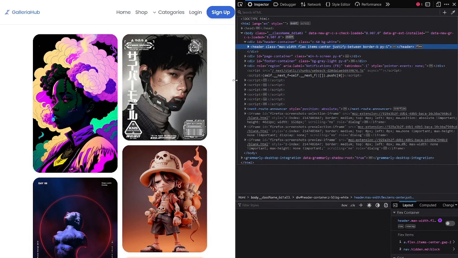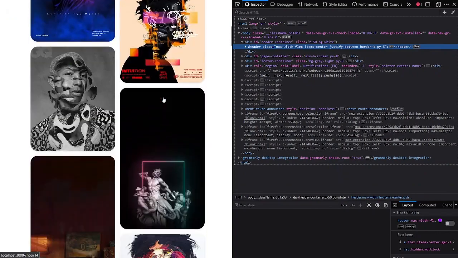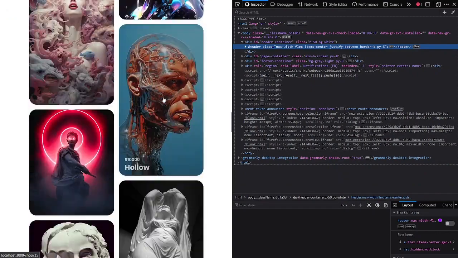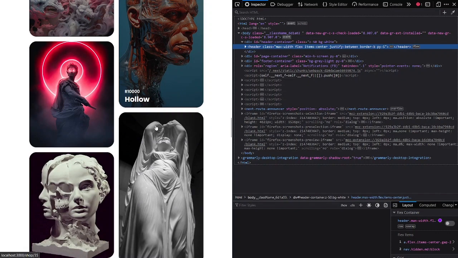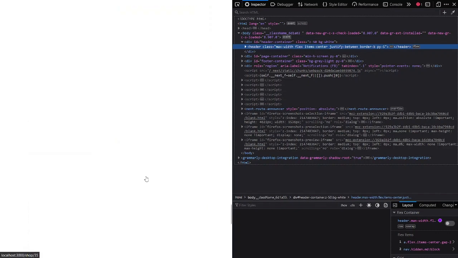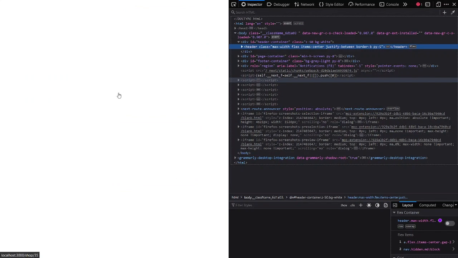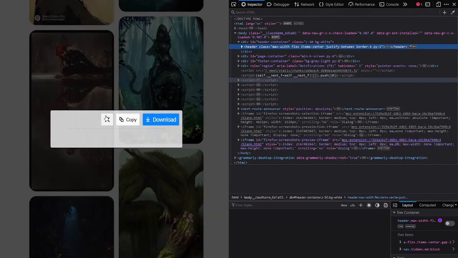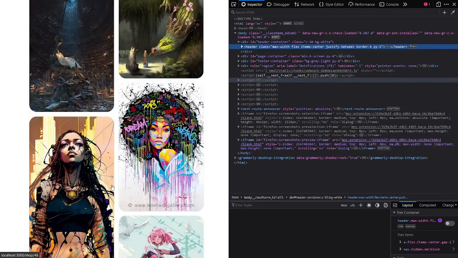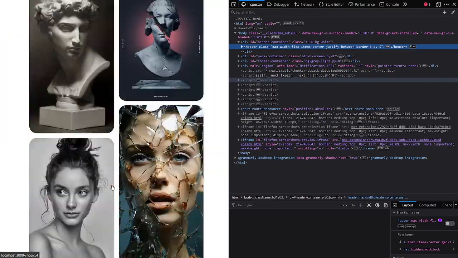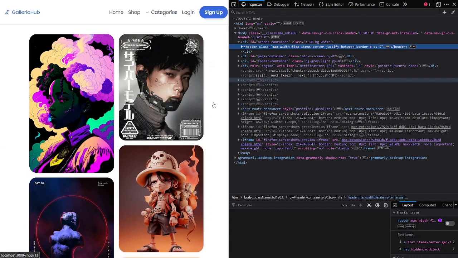Now it's responsive. As you can see, it actually is responsive, and that also includes the footer and the top bar.